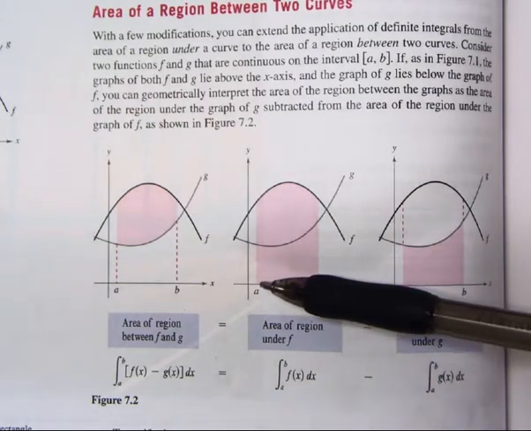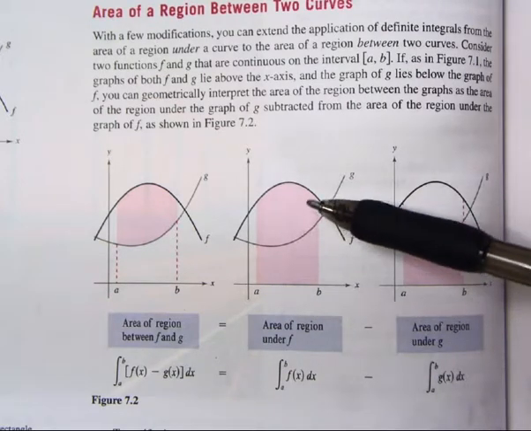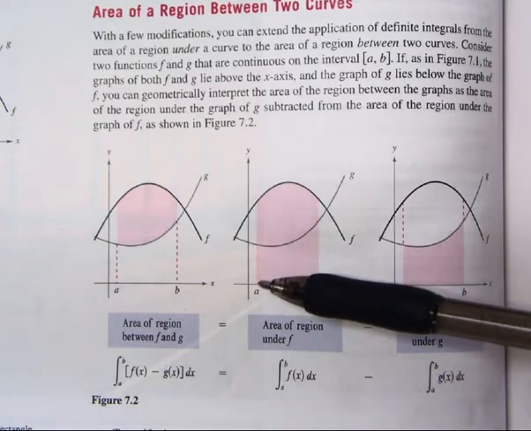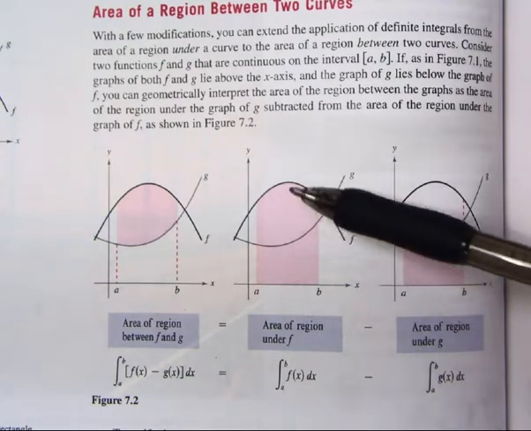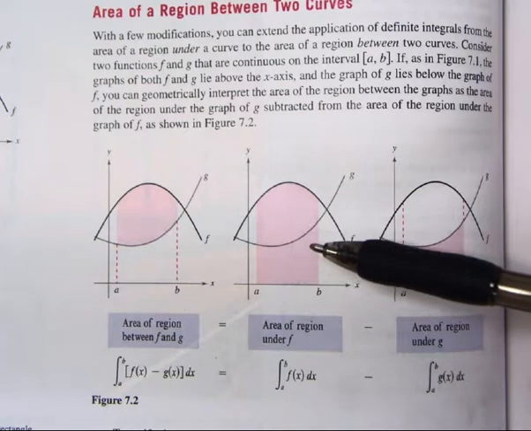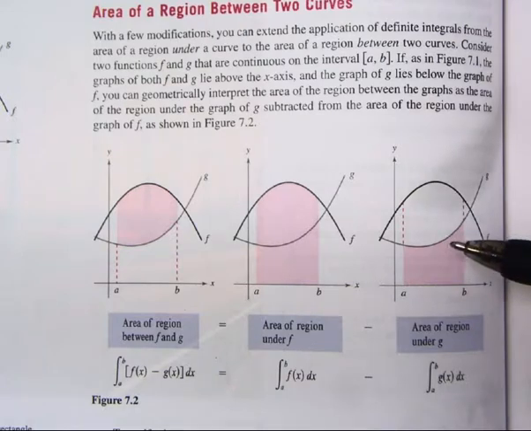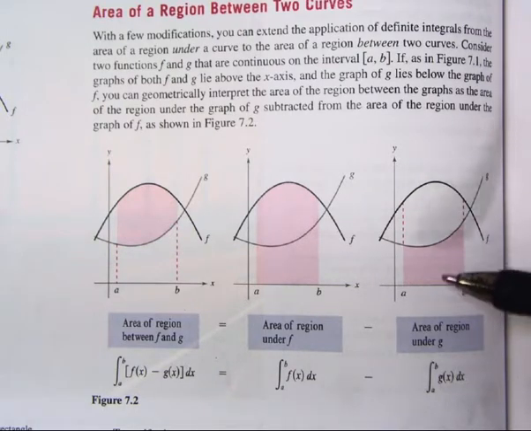But basically, if I want to find the area between these two curves, think about what we're doing. We're finding the area under that top curve bounded by the x-axis, so this big pink region. So this is just us integrating f, that top function, from a to b. We're finding all this area. And then we want to get rid of this bottom area. Well, that's just the integral of g from a to b. That's what we've been doing this whole time. So that leads us to the formula.